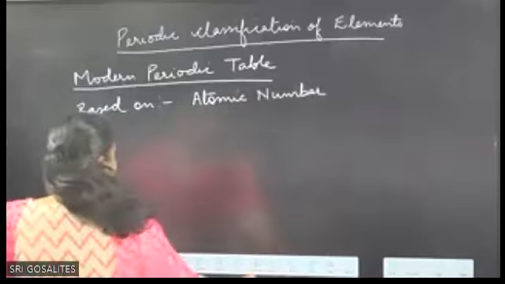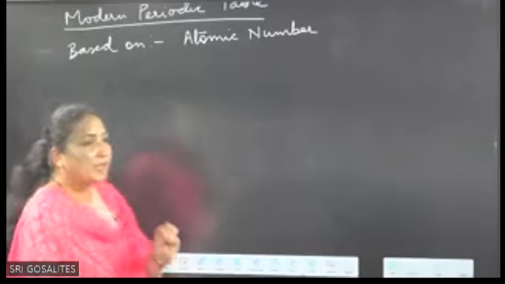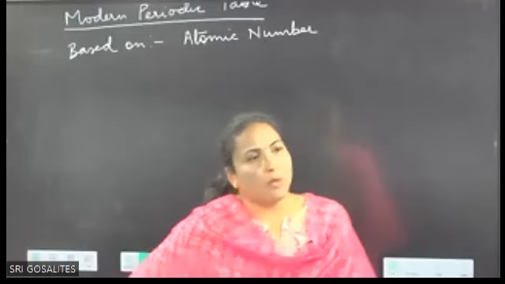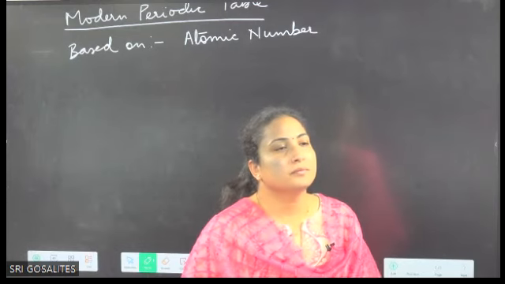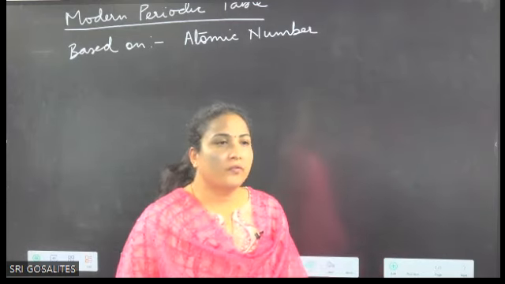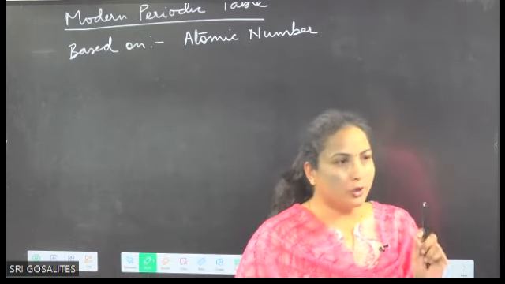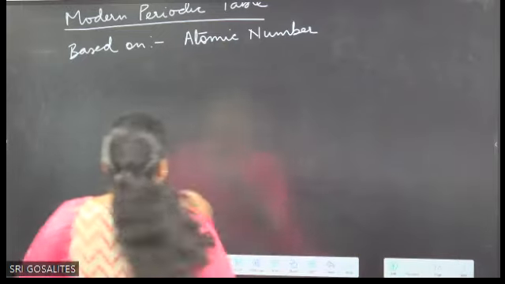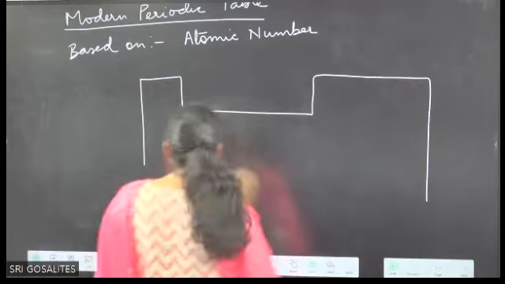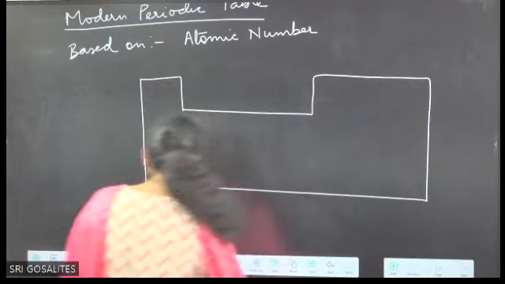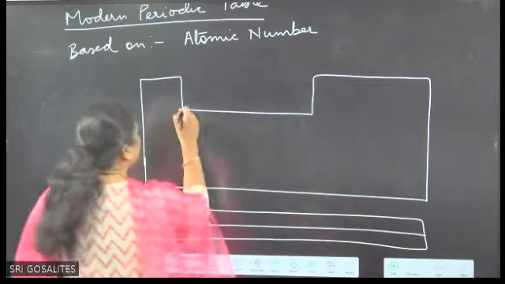Okay, good. So now we are going to learn where the placement is. Did all of you know about all the groups, the elements there? Not exactly. Okay. So what we are going to do first is, if you see the periodic table, it will be somehow like this. I'm just drawing the framework of it. You'll be having something like this.